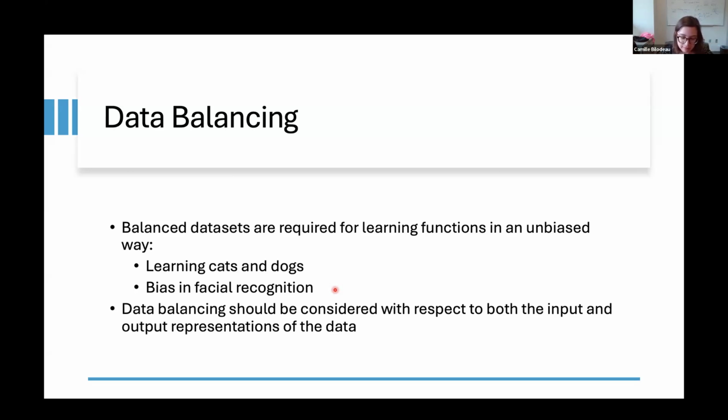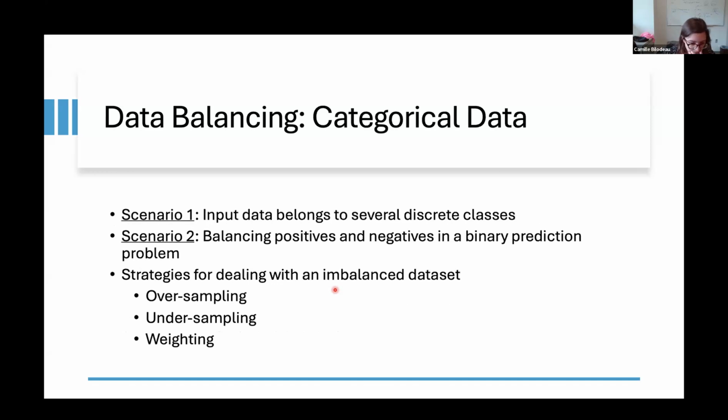But at any rate, it's important to recognize that data balancing should be considered with respect to both the input and output representations of the data. You can have imbalance in terms of the attributes of the data. In this case, men versus women might be an attribute of the input data, and smiling versus non-smiling is an attribute of the output data.